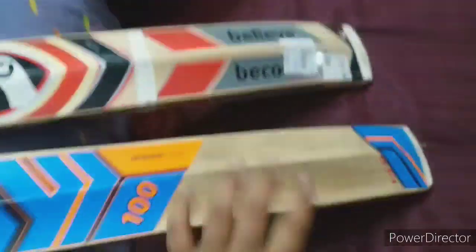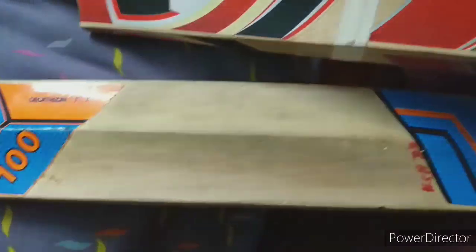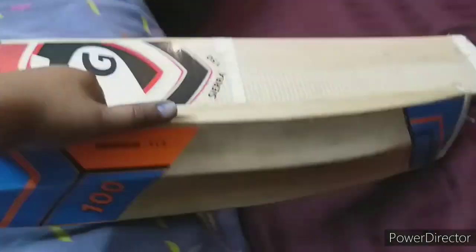So yeah, second thing, I'll tell you how many bats I carry. I always carry two bats. One is my Decathlon FLX100, which my brother didn't want, so he gave it to me because the size was large for him. So this is the FLX100. Yeah, so a bat docking video and oiling video will be coming up for this bat soon. Yes, I'll be showing the toe guard placement soon on my other bat. So yeah, you get this point.